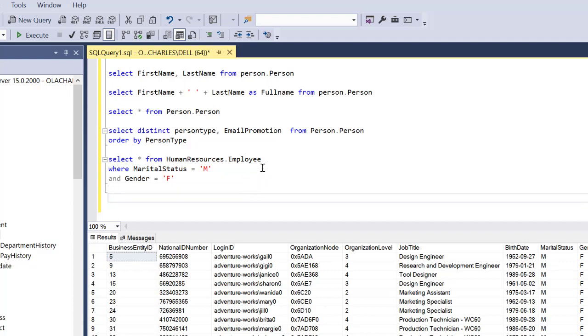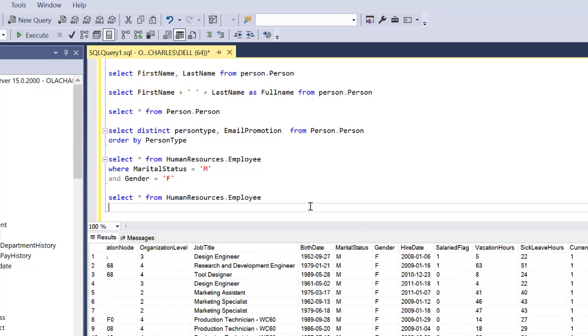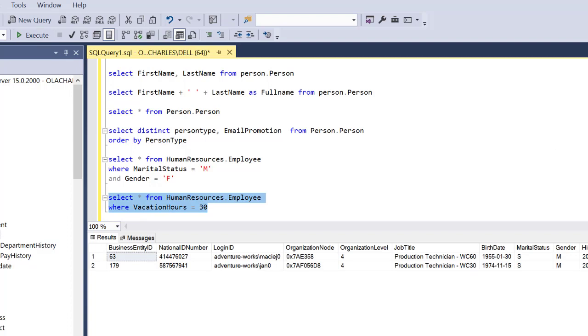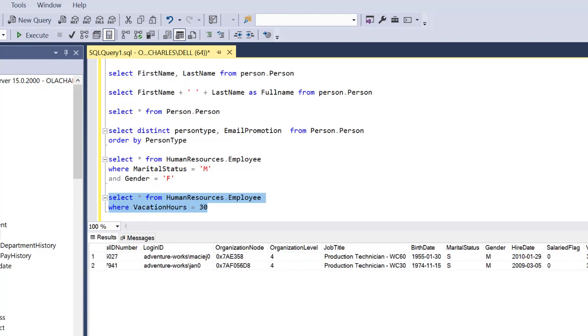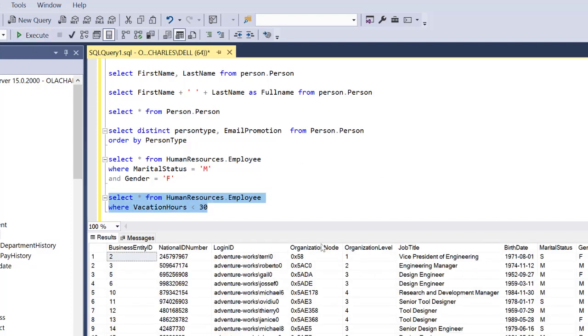Let us do another one this time around for vacation hours. All right, so we are interested in vacation hours, which is numeric. So let's just try three things about vacation hours. We're interested in where vacation hours is equals to, let's say, 30. Do we have anything like that? Okay, we have two that have vacation hours equal to 30. So how about vacation hours less than 30? Because it's a number, you can now carry out those other conditions, less than, greater than, equals to. You can always run that here.